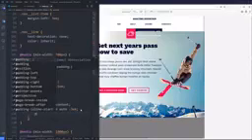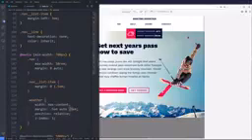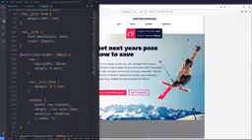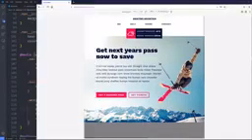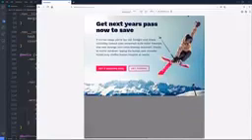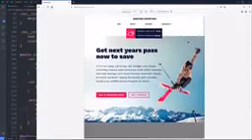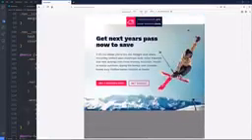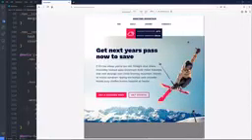Position relative, z-index of 1. There we go. I thought that was too big, but this is where negative margins can come into play. Either I'd want it to be exactly in the middle, or we could do it where it's just a little bit of overlap, which I think is completely fine. Stylistic choice on that. And again, this gray content would be the next section. We'd be getting into other stuff down there. But I think something like that could work.